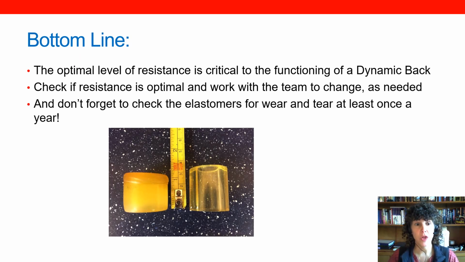So what's our bottom line? Well, the optimal level of resistance is critical to the functioning of a dynamic back. Check if the resistance is optimal, work with the team to change it as needed. And then finally, don't forget to check those elastomers about once a year to make sure they don't need replacing.